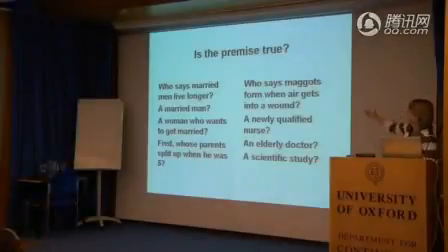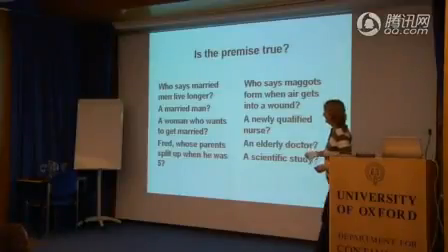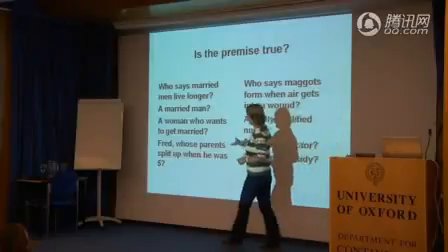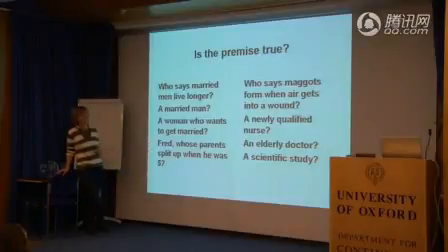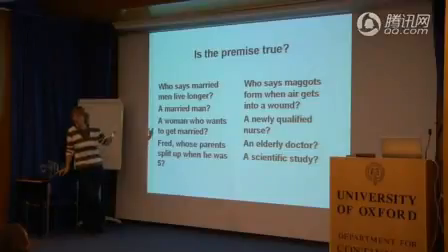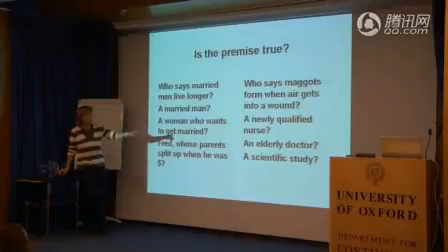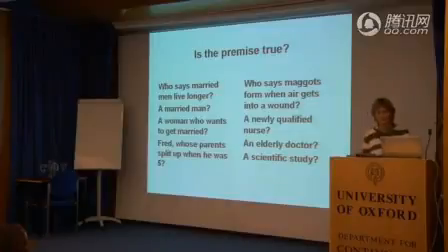Okay, let's have a look. Again, we ask, is the premise true? Who says married men live longer? Married men? A woman who wants to get married? Fred, whose parents split up when he was 5? I mean, who's saying this? Where are we actually getting this information from? Who says maggots form when air gets into the wound, just as you said at the back there? Was it a newly qualified nurse who's observed this once? Was it an elderly doctor who's seen it a lot, but only in his own experience and in his own study, perhaps? Or was it a scientific study, one that you would expect to have looked more carefully?